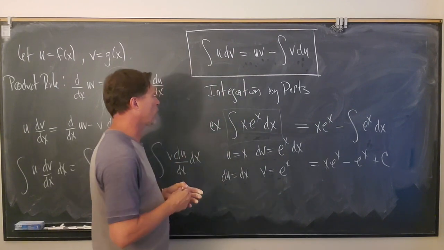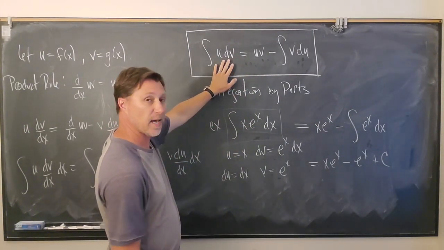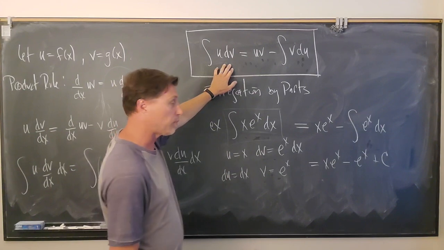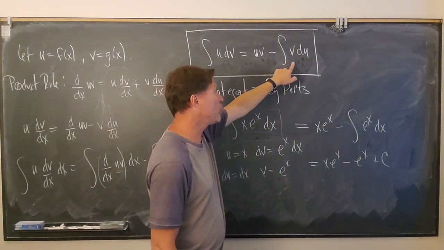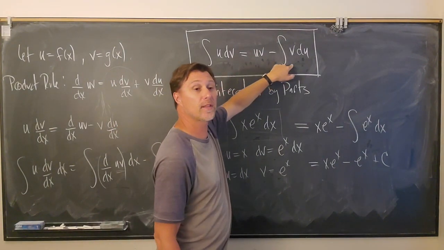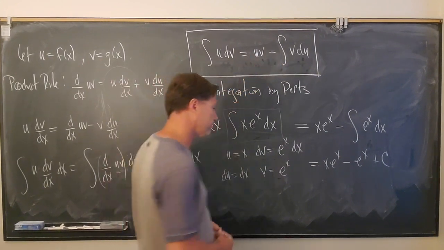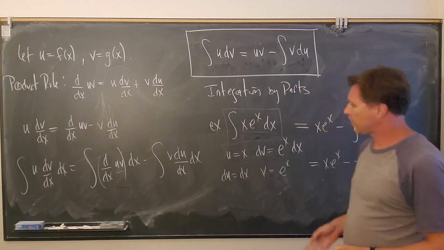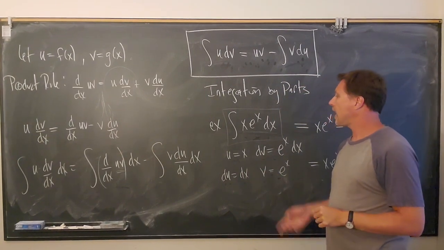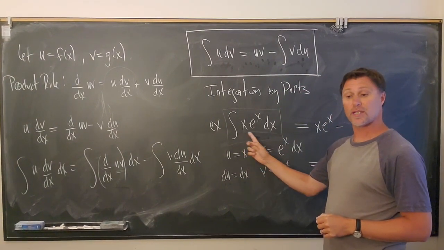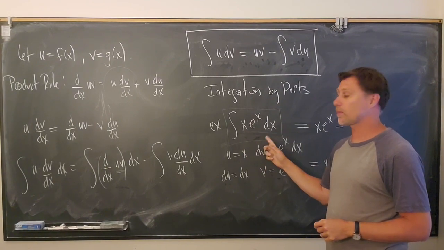So that's the point of integration by parts. You take the left-hand side, think of that as what you've been given. It replaces it with the right-hand side where you do have to compute an integral, but hopefully this is simpler than the original one. It's one that you know how to compute. And so anytime, and I'll write this down later on, if you have polynomial function times exponential function, integration by parts is the way to go.